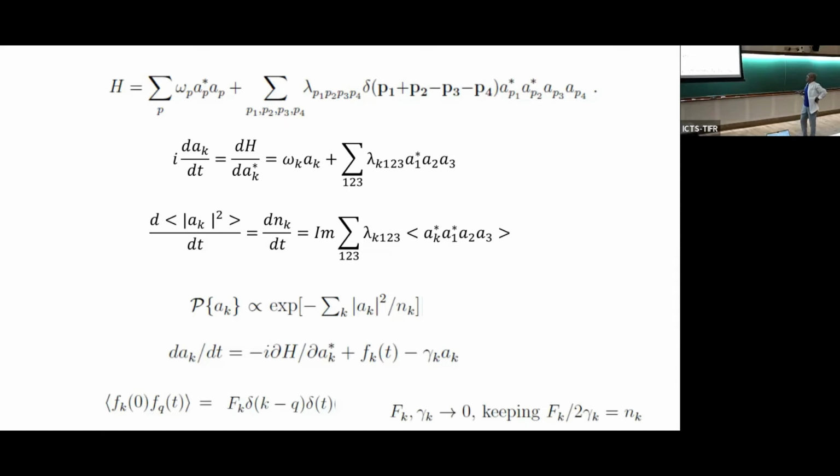Let's see how much time we have. So you do, as usual, you write an equation on a pair correlation function. You find out that it's expressed in terms of a 4-point correlation function, its imaginary part, namely its cumulant. For a Gaussian field, it's close to 0. You assume that you add a small forcing and a small dissipation to your system. You assume that at the end you will take a limit of f and gamma going to 0, but the ratio would be some occupation numbers. So you assume that your probability distribution is close to Gaussian.